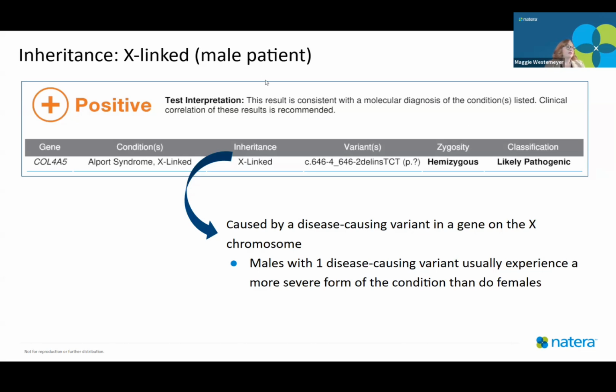And then I'm going to take you through this table section by section, but when you look over here, this can be confusing sometimes as well for the zygosity. So hemizygous is the term that's used for a male who has a variant in an X-linked gene. And then heterozygous is going to be in that zygosity box for a female with that finding.